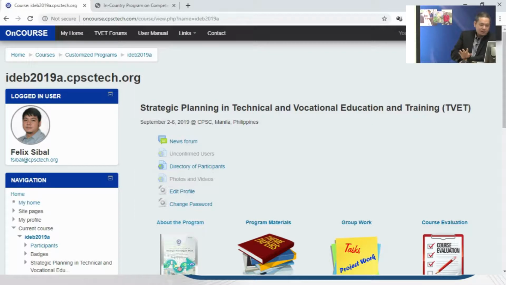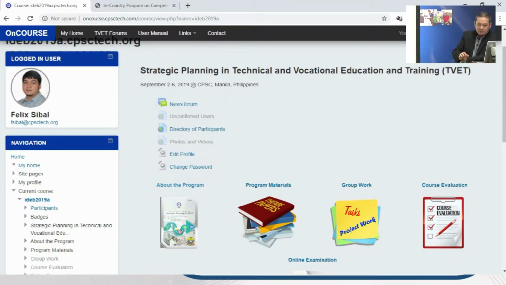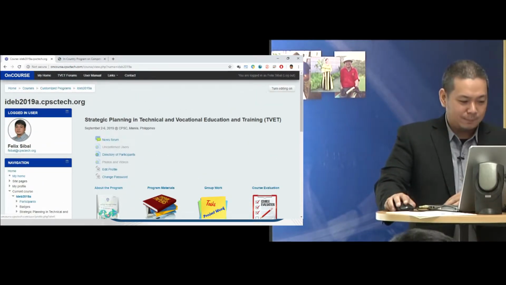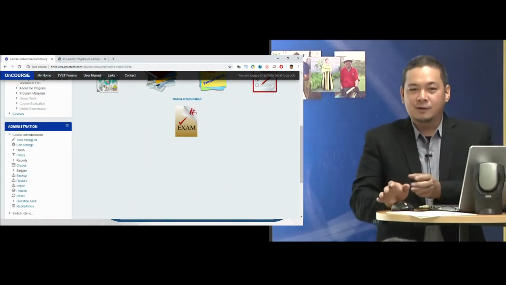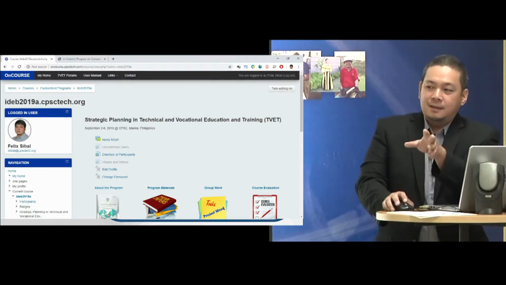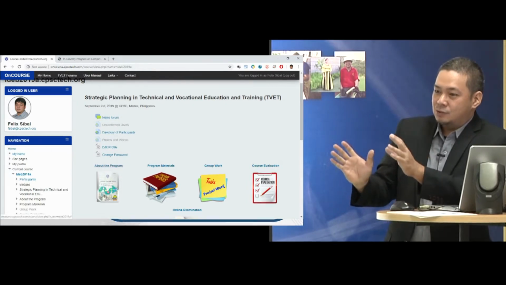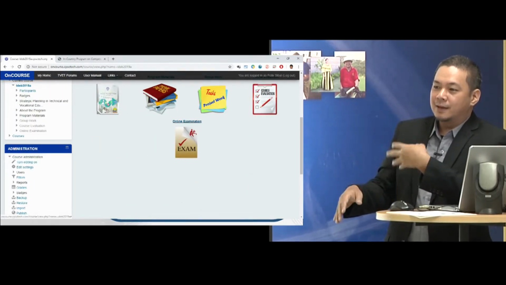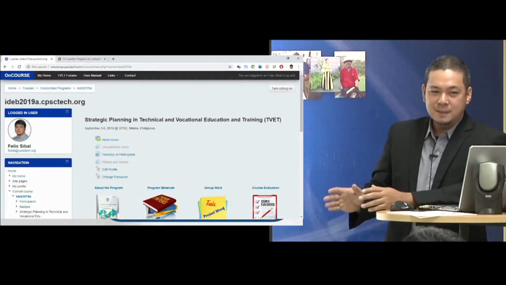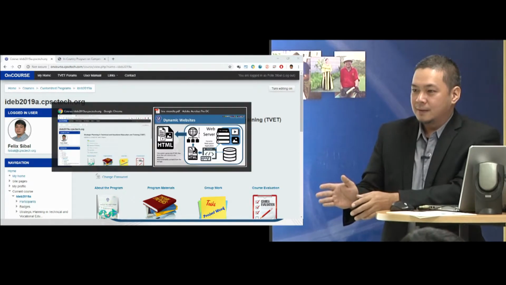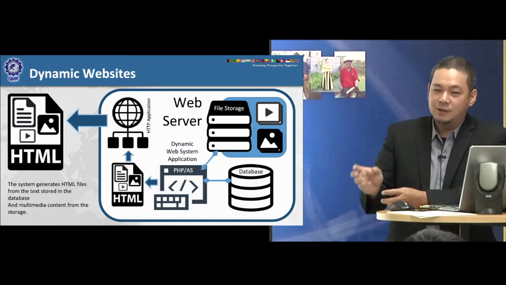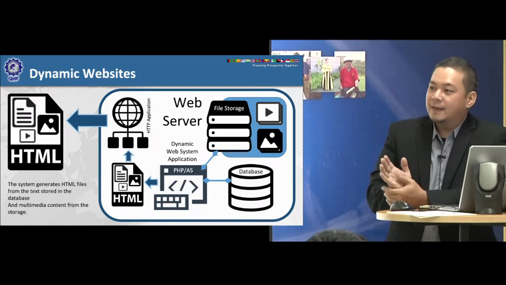So for each user account, you will have a unique web page, meaning it can show you a different picture, a different name, and different records and activities. So if you took the exam, you will have a unique user interface wherein your exam and all your activities will be recorded, and the page will be shown specifically just for you. And for everyone, it's going to be different because the records of that page will also be different. That is called dynamic.